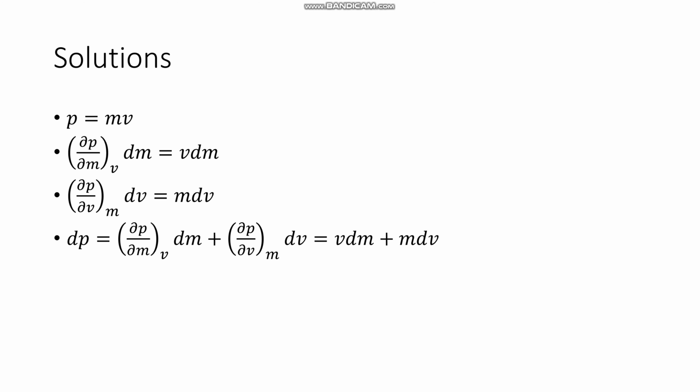And lastly, our example with momentum, which would be one of the easier ones, is if we change the mass, we have v dm. We have that new piece of momentum. Or if we change the velocity, we have m dv. So then the sum of the total change in momentum should just be v dm plus m dv. It's another example of just the product rule if you wanted to do it that way.